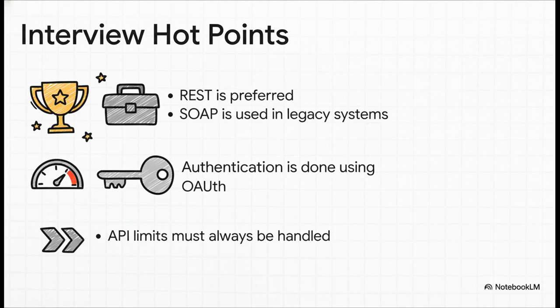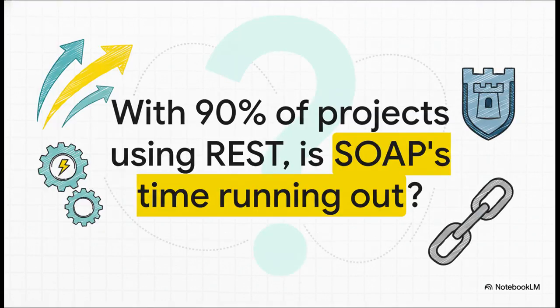Mention that authentication is usually handled by OAuth. You can think of that like a valet key for your data. It gives apps permission to do specific things without you ever handing over your master password. And if you really want to impress, talk about planning for Salesforce's API governor limits, which are like traffic rules to keep the platform fast for everybody, and how you'd use asynchronous processing to handle huge amounts of data without getting stuck in traffic. And that really brings us to our final thought.